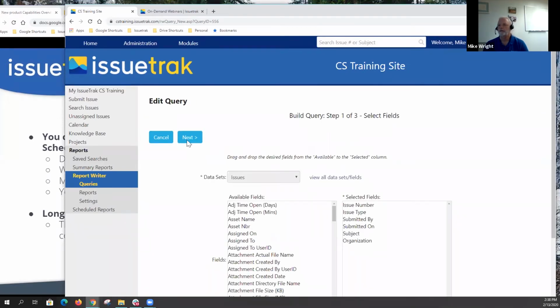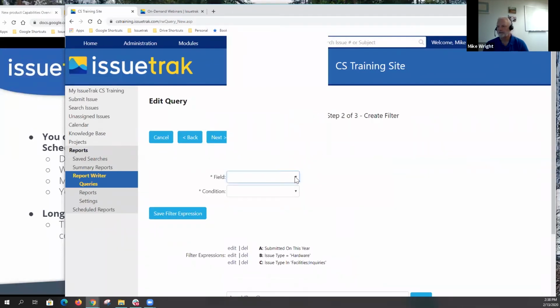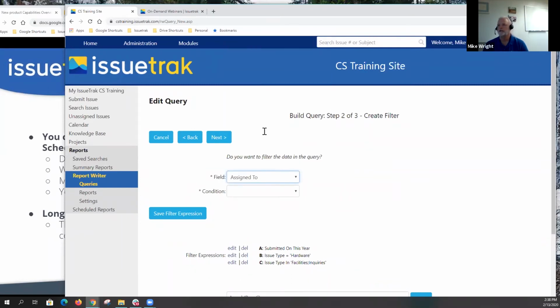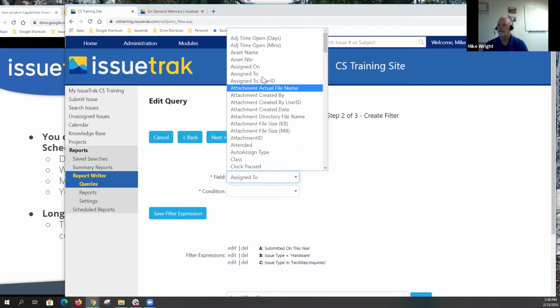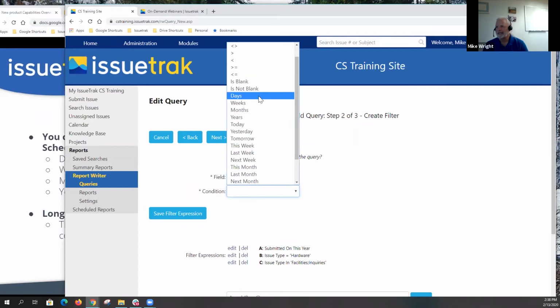When I go to quick edit, I'm going to go in here to the filter where I'm trying to build a filter. When you select the date field, for example, I am going to go ahead and do a signed on. In the drop-down conditions, we've added days, weeks, months, and years.